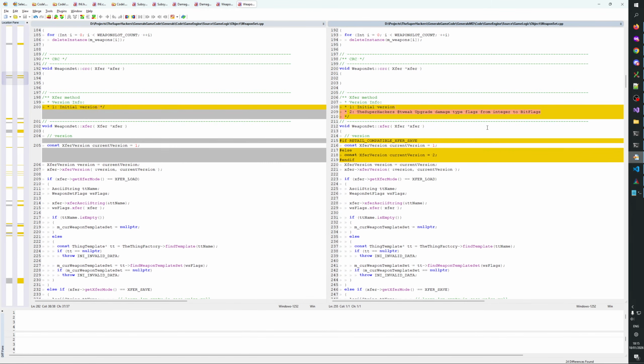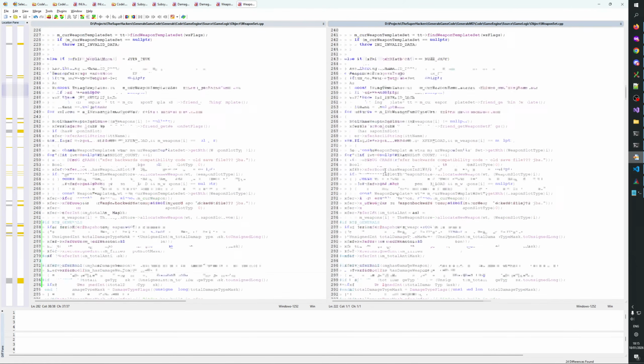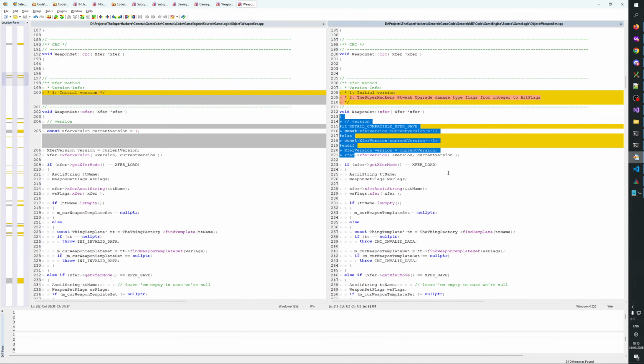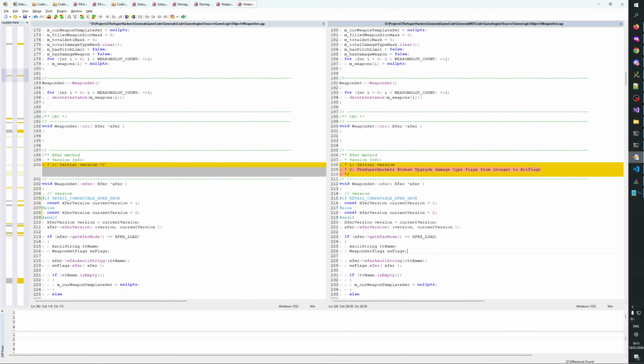I think here we should clarify. One, we need to get this over, and two, we should clarify here that we upgrade damage type flags from integer to bit flags for generals.